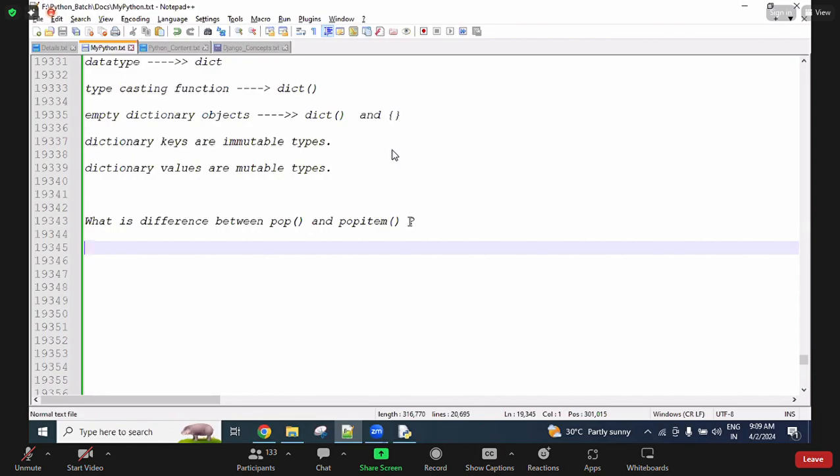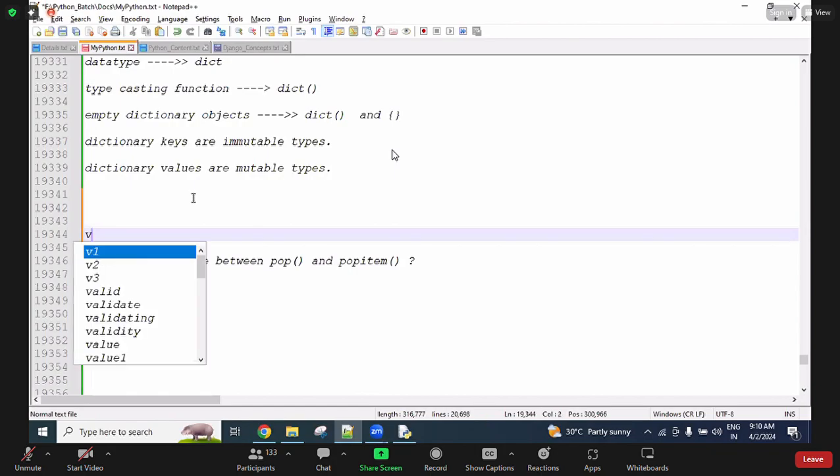By using the pop method or else the popitem method. If we use the popitem method, which key and value get deleted is not in our hands; it deletes randomly. Generally, it looks like the last key-value pair is deleted. Using the pop method, we give a key as input and only that key and its related value are deleted.